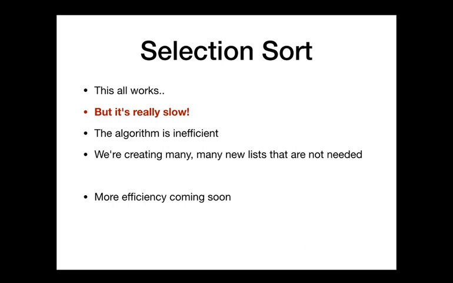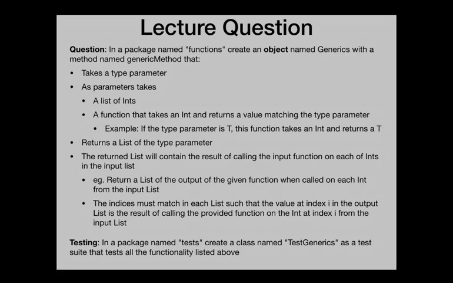Selection sort, I'm sorting, it's fine, but what I just did is horribly slow. Selection sort itself, from 115, is an n squared operation. It's an n squared runtime sorting algorithm, which is bad enough, but our lists are immutable. And if you look through my code, I am creating a ton of lists throughout my algorithm. I'm pretty sure my algorithm ends up being n to the 4th if you look at it close enough. That's stuff that we want to fix. We'll talk about that on Wednesday when we talk about merge sort. We'll get rid of some of the runtime issues. And especially when we talk about linked lists in the data structures portion, how do we cut down the runtime of our list blow up?